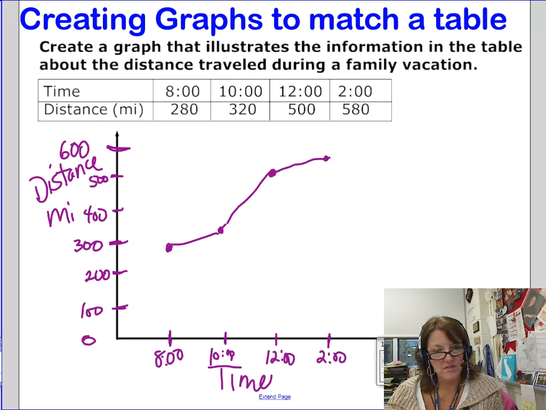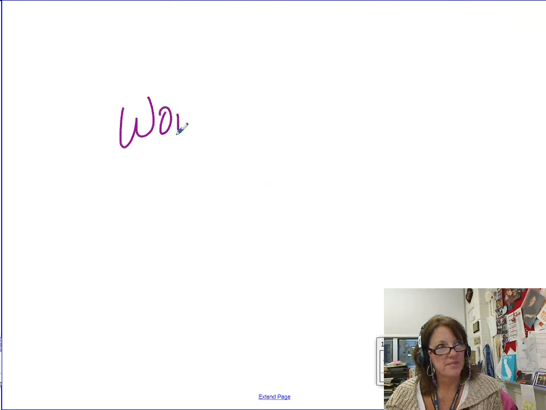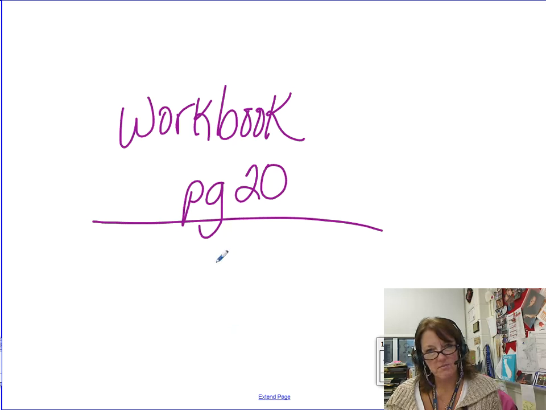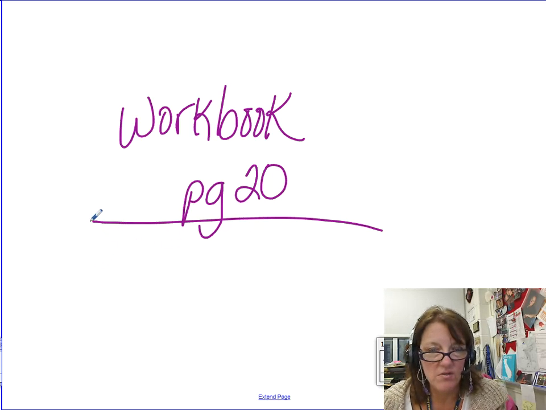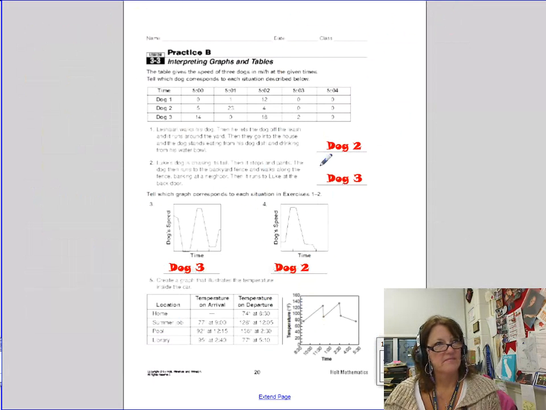Now, there's two things I want you to do. First things first, don't turn off this video yet. What I want you to do is get out your workbook. In your workbook, I need you to open up to page 20. What I want you to do is pause the video, go through these examples, then you're going to turn on the video again. Check your workbook page with what I've got on here for your answers, and then I'll turn you loose on the assignment. So get your workbook open to page 20, now pause the video, do the workbook, and come back.